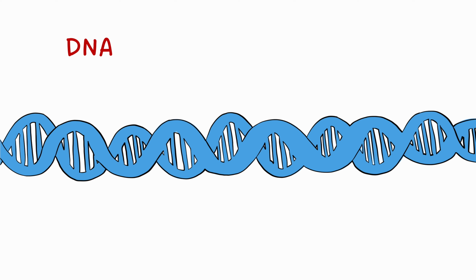What makes you? At the heart of every living thing is a molecule called DNA, the blueprint of life. But what exactly is DNA? Let's break it down. DNA, or deoxyribonucleic acid, is a molecule found in the nucleus of cells. It holds the instructions needed for an organism to develop, survive, and reproduce.